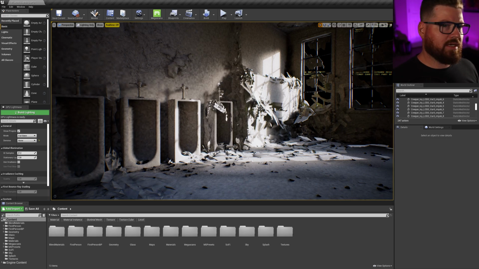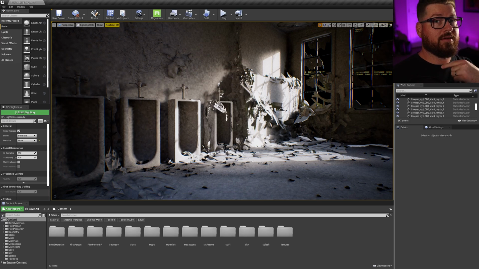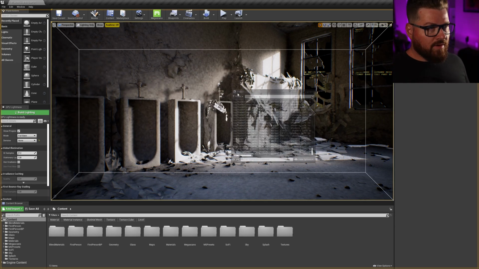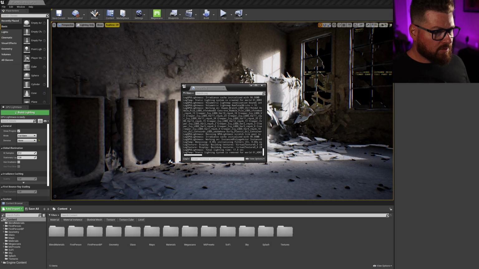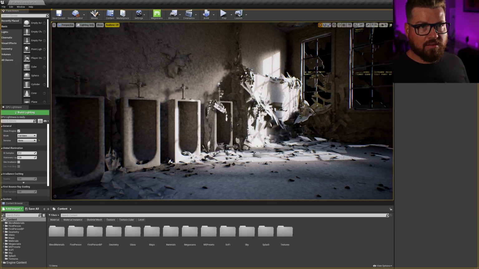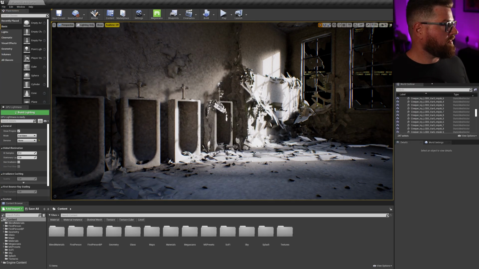And the way that I'm able to tell how long it took is I've got the output log up. It's actually underneath the video right here. But if I pull this output log out, we can scroll down to the bottom and we'll see that the GPU Lightmass total time is going to be right there. So this has 17 seconds. And again, that was without denoising.